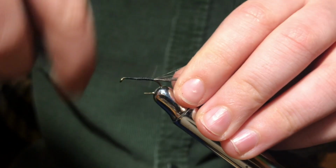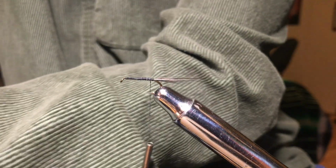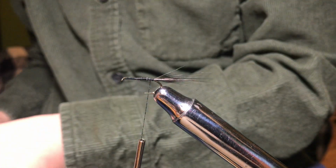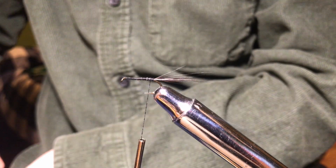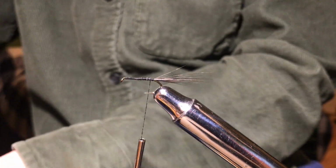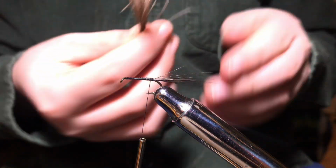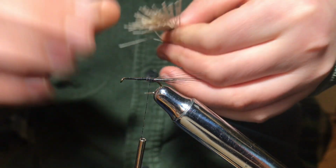With this body, for the deer hair, it's probably going to take two sets of deer hair. I need to get better at tying muddler heads and bodies like this, but I think this is going to work well. I don't have a hair stacker yet, but a hair stacker will help once I get one. So I think I'm going to take about that much. It's a bit poofed up.